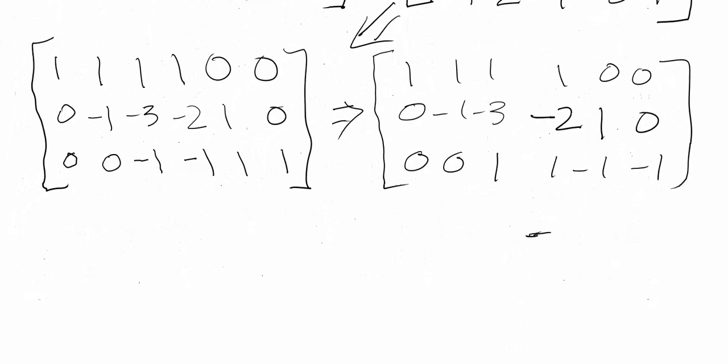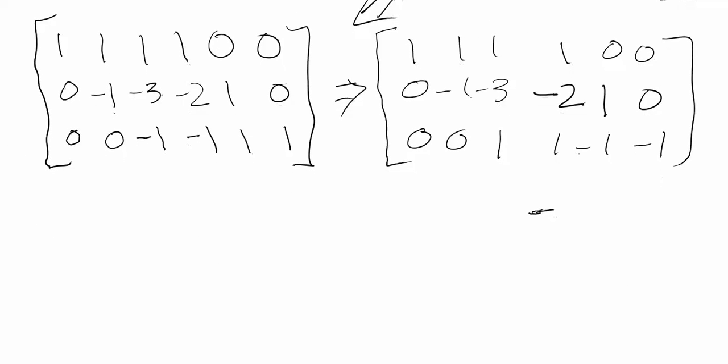But now we're ready to perform more, so I'll make room for 2 more steps. So what we'd like to do now is use the row 3 that we just produced in order to get rid of the -3 and the 1 that lie above that. So we'll do that one step at a time. So row 3 is going to stay the same.